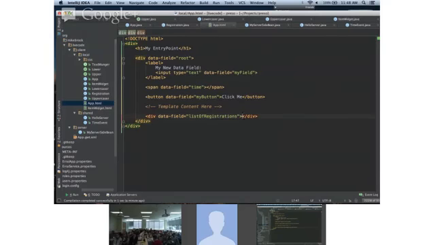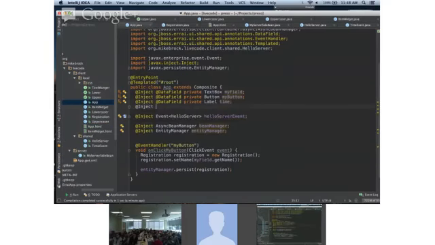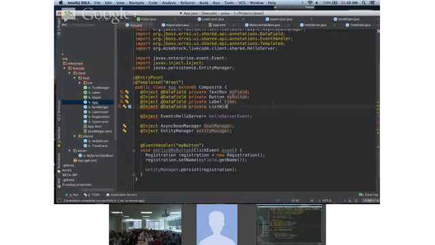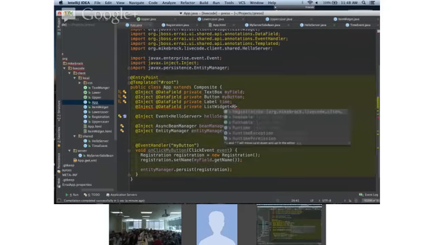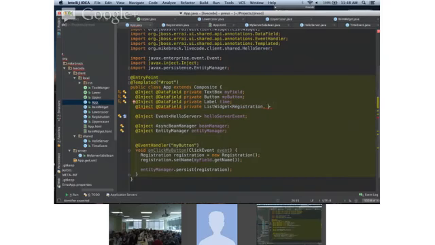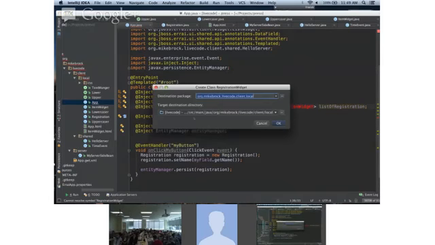So I go back into the app, and I'm going to inject this really cool thing called a list widget for registration. And I'm going to create a thing called registration widget, the list of registrations. And I will get IntelliJ to create that for me.